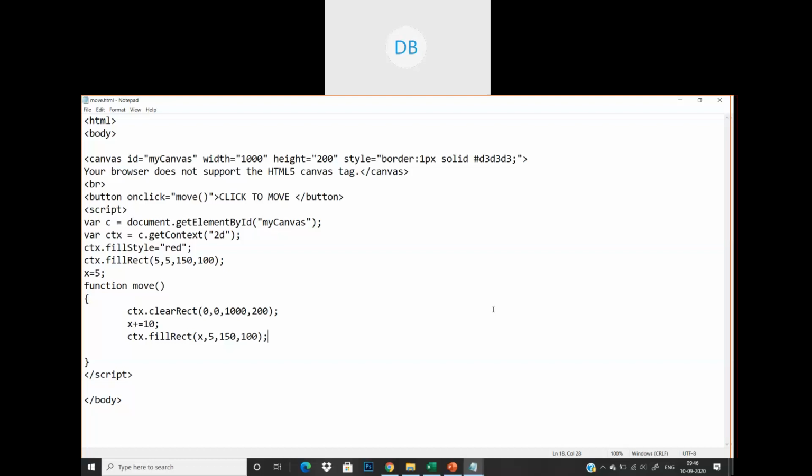Okay, good. So where to write? What code should I write? You just told, when the value of x reaches 1000. Correct. So what should I write now?